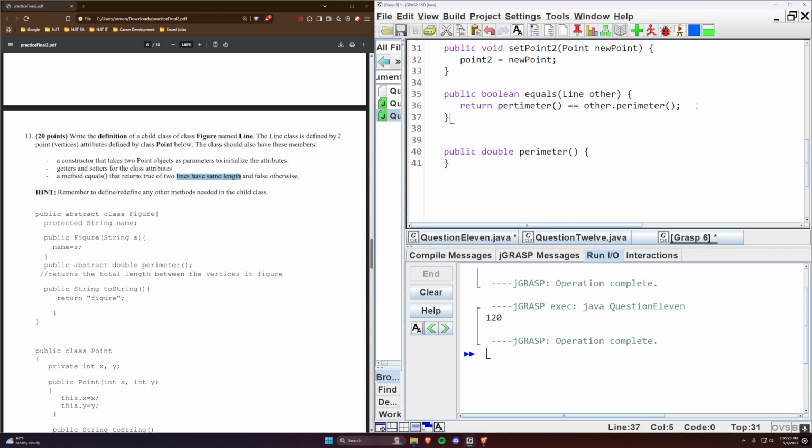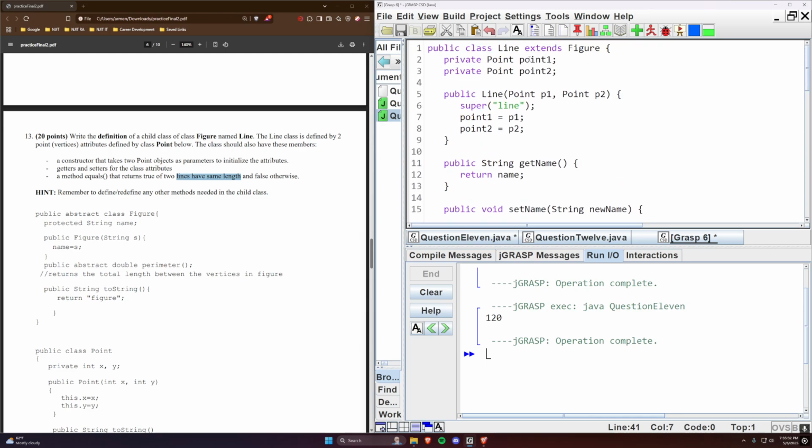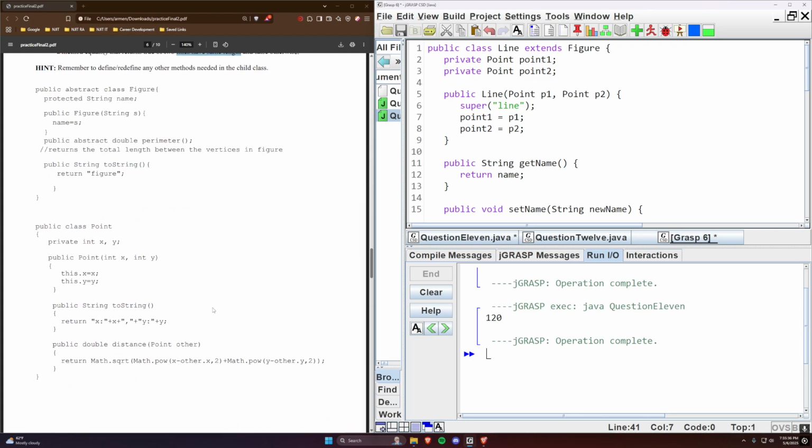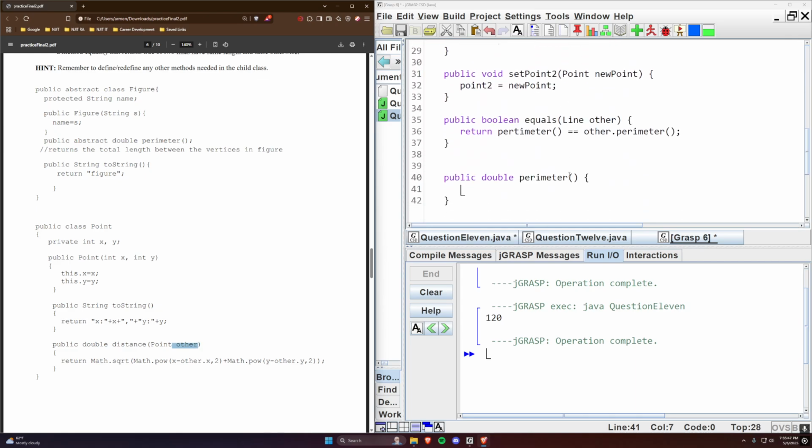Then let's implement our actual perimeter method here. So perimeter returns the length between two vertices. Our vertices are point 1 and point 2. In class point, we have the method distance, which gives us the distance between the current point and the other point. So let's just use that method.